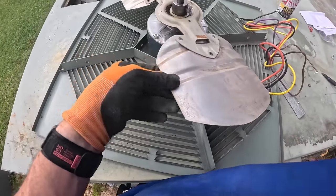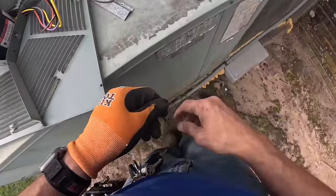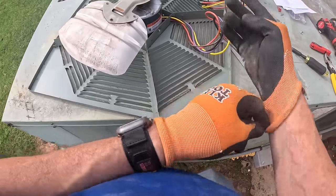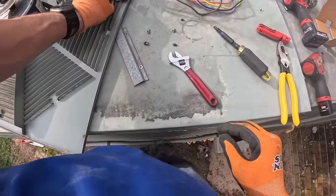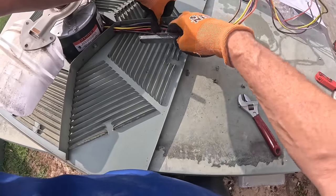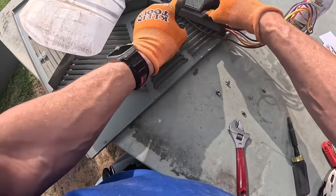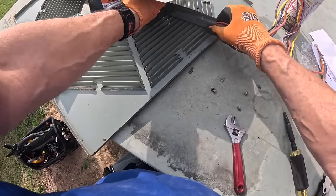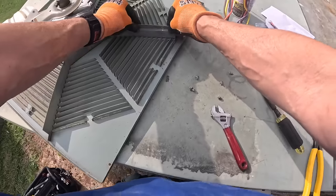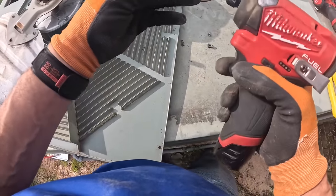Always put that on the flat part. I don't know why I took that off. This is one of those funky motors where how you wire it determines what direction it runs in. So it doesn't have traditional reversing wires on it. It just has five wires coming out of it.